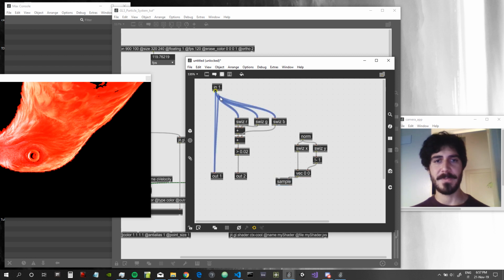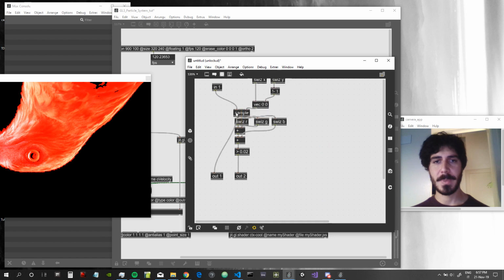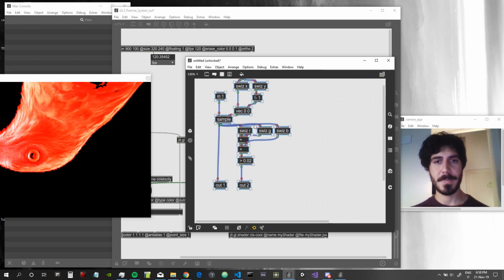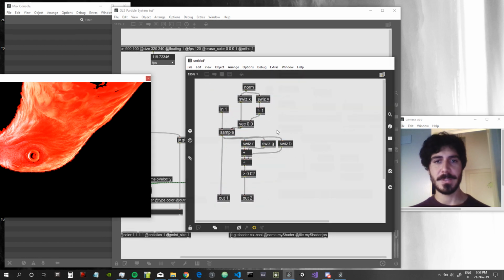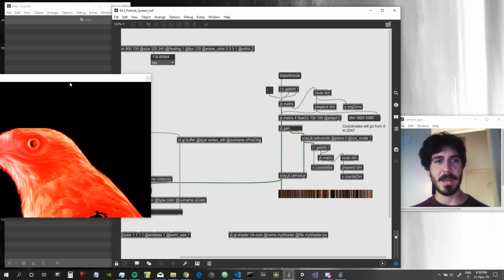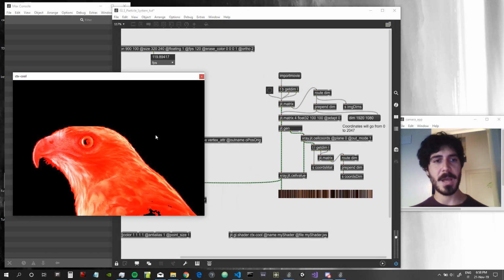We connect everything to the input of this sample object. So now when we bang again, exactly, it's reversed.